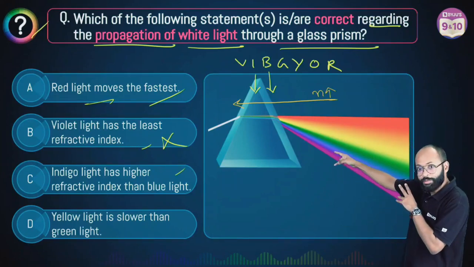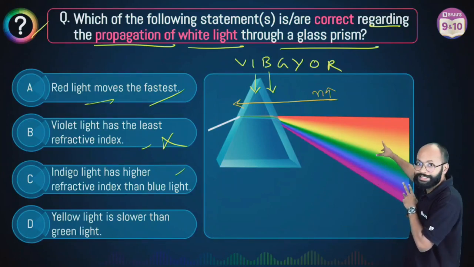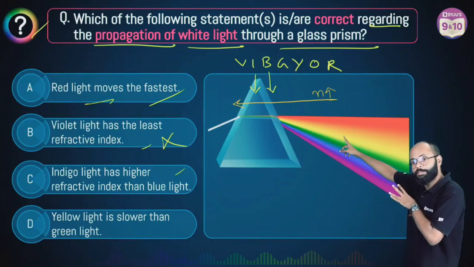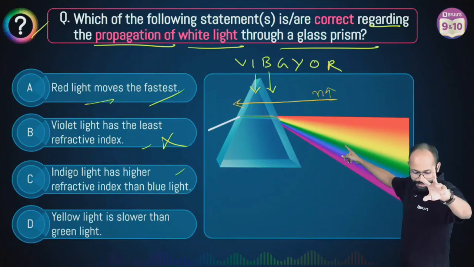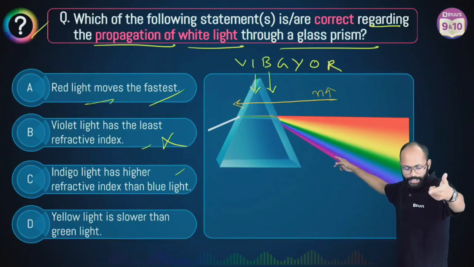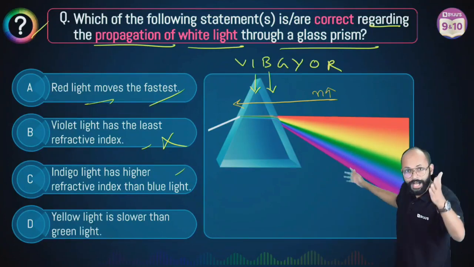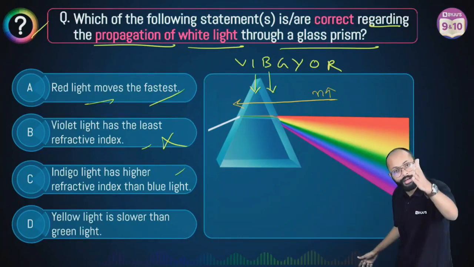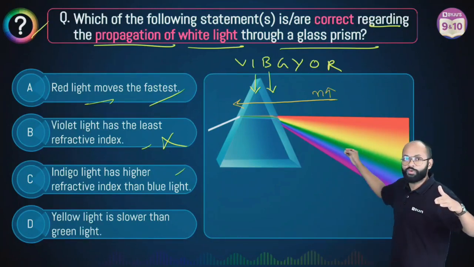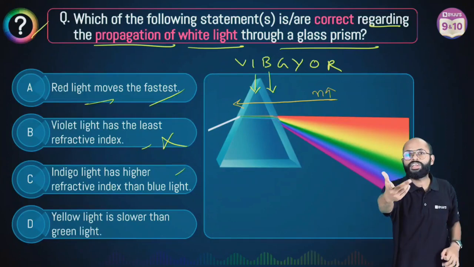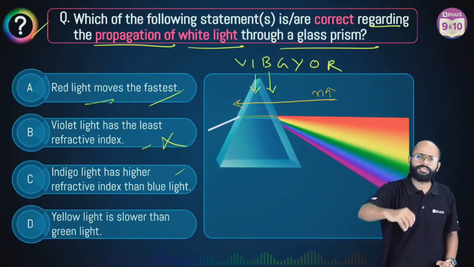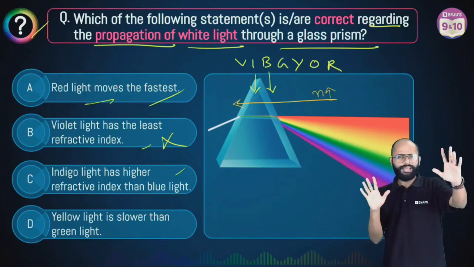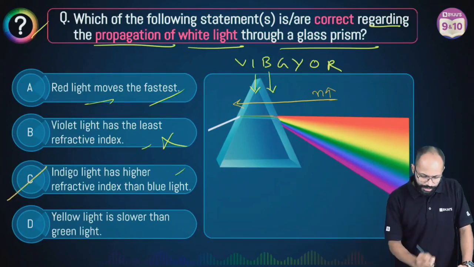जो उस तरफ होगा, because violet bends the most and red bends the least. इंडिगो ज्यादा बेंड करेगा compared to blue. रिफ्रैक्टिव इंडेक्स किसके लिए ज्यादा होगा? इंडिगो के लिए कि ब्लू के लिए? Yes, indigo has higher refractive index than blue. You are right. Because as you move from red to violet, the refractive index increases. क्यों? क्योंकि bending बढ़ जाता है. जिसका bending ज़्यादा उसका refractive index ज़्यादा. एकदम आसान है ना? बहुत बढ़िया. So C is also fine.